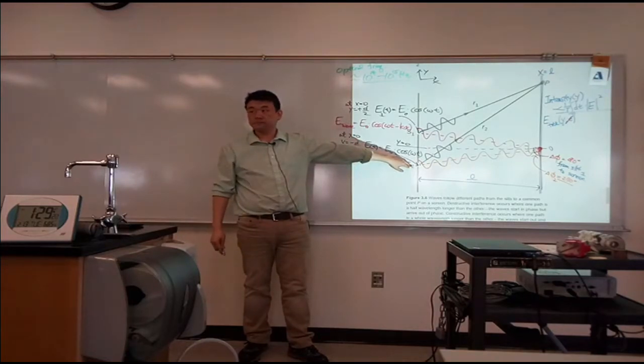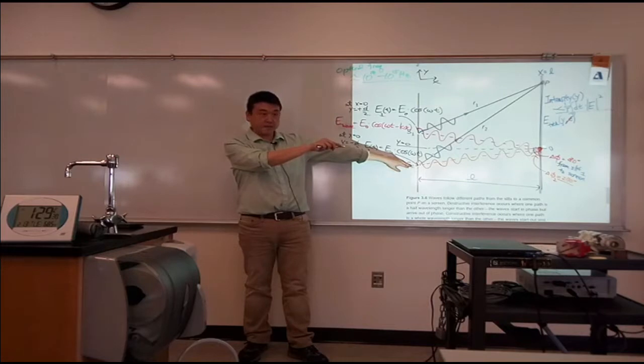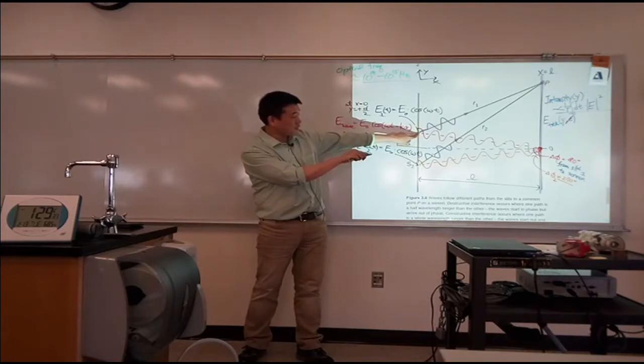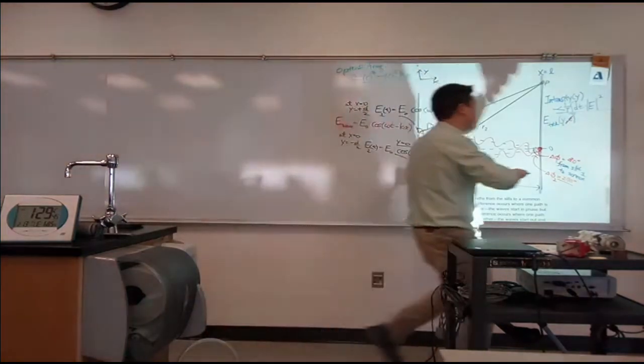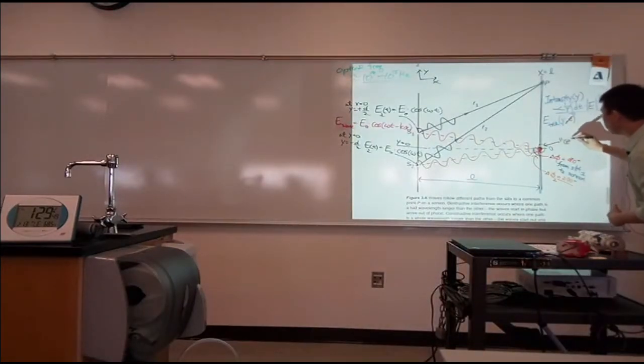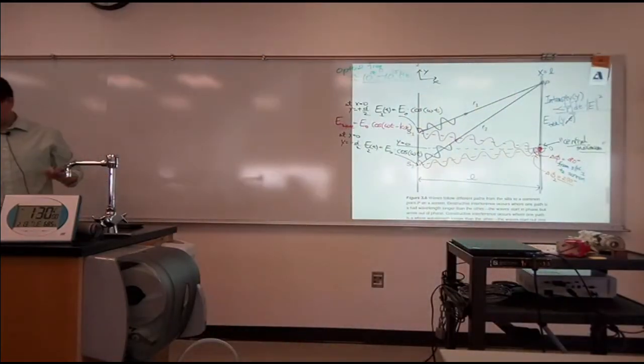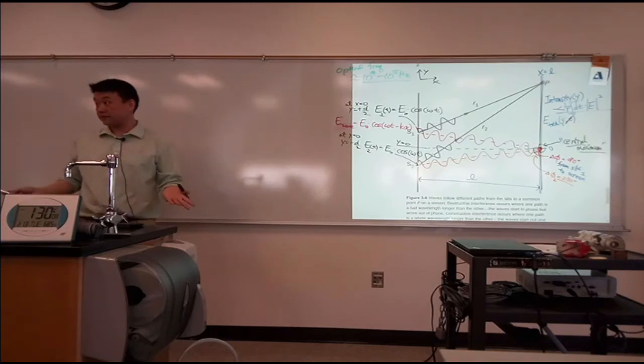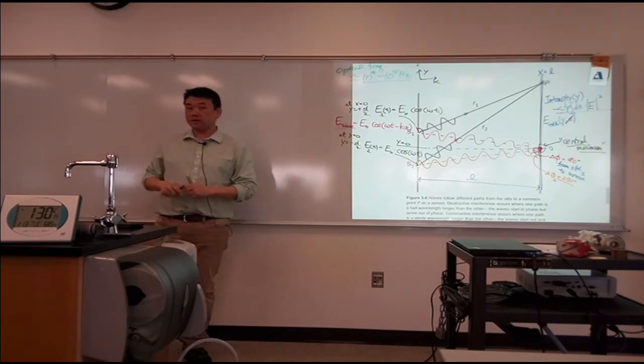What could introduce this phase difference? They travel different distance. They can travel different amount of distance. So, this point is actually special. This is the midpoint. So, it's at the exact same amount of distance from either two slit. Because you see the change in phase as things travel over space, right? So, the way this point, by the way, we call that point so that you have the language to describe this in. This is the point where we call something, where something that we call central maximum happens. And the thing that's special about the central maximum is that's the point that's at exactly same distance from either of the two slits. So, that's where they have to be in phase. Now, as you consider different points on the screen, they won't necessarily be at the same distance.